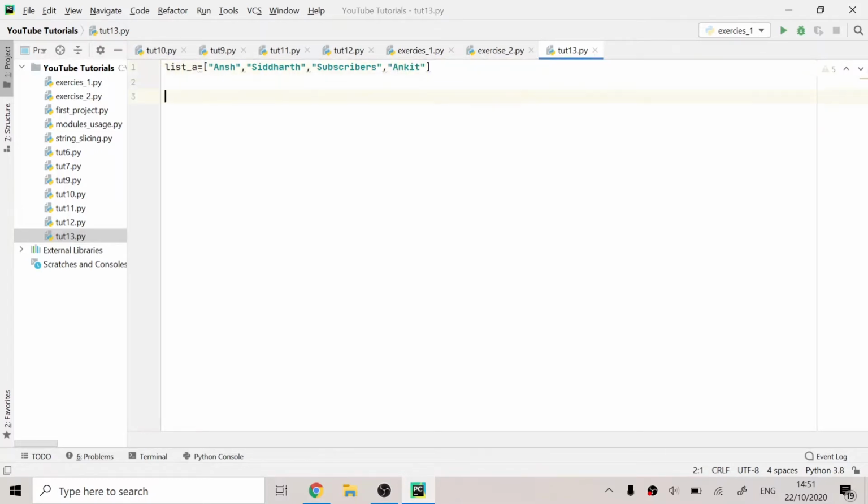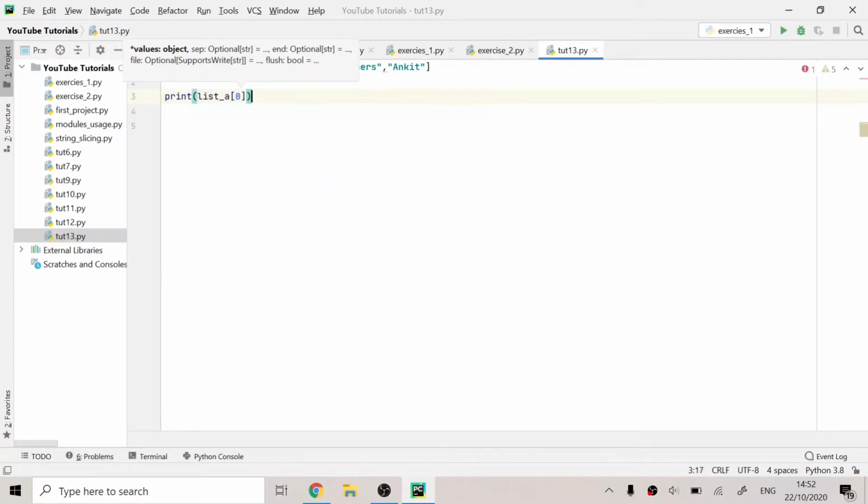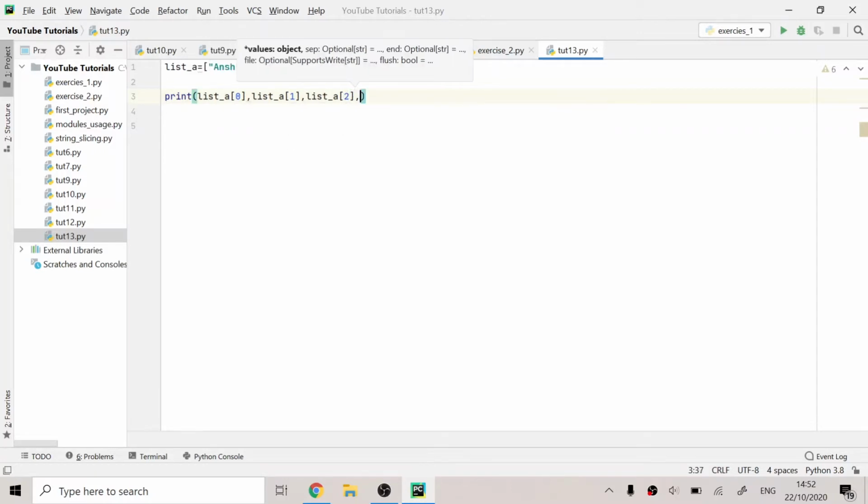So if I want to print each one of them, Ansh, Siddharth, subscribers, Ankit, possibly the easiest way would be to print list A and then the index value, that is 0 for Ansh, then list A1 for Siddharth, then list A2 for subscribers, then list A4 for Ankit.